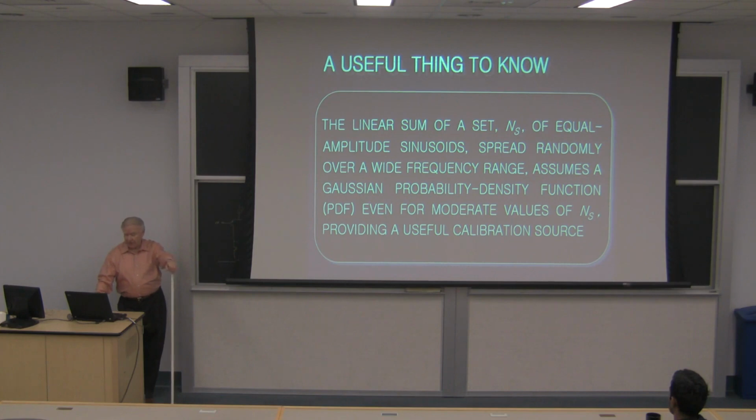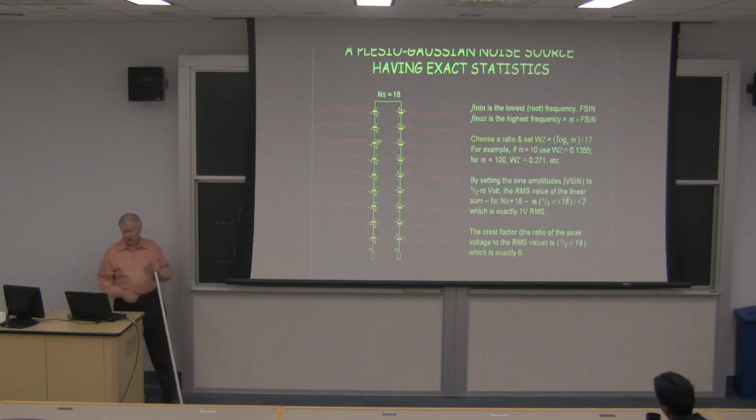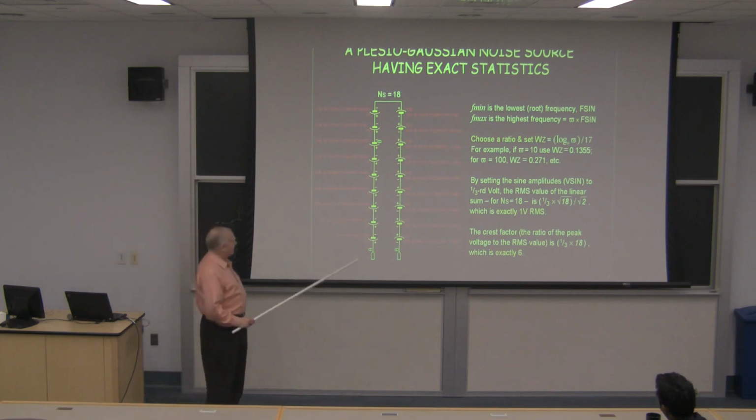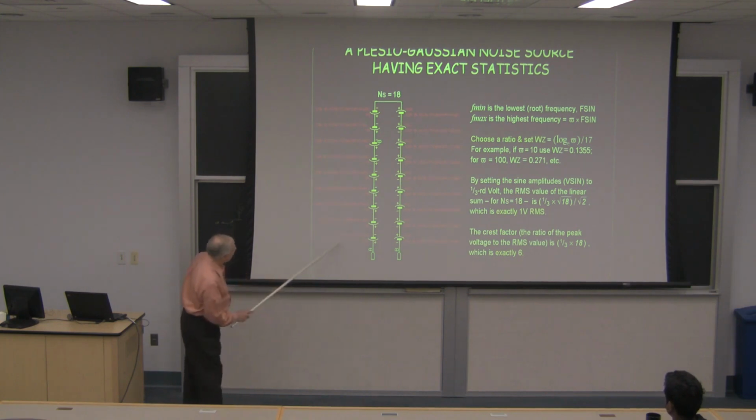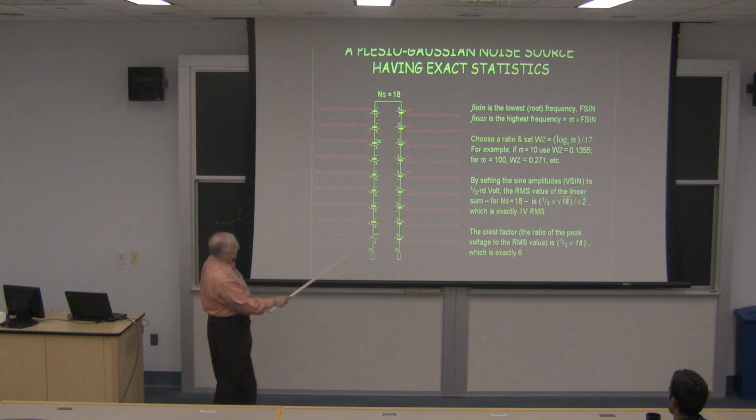So yeah, this is a useful thing to know, that simply adding together a bunch of sinusoids generated by the appropriate function in SPICE, you can generate something that's pretty close to Gaussian. It's interesting because first of all, these are the sources, and each of them is a sine. The basic one is sine 0, that means 0 offset. V sine is its amplitude, F sine is some frequency. But then we use some randomizing parameters. So these phases, after the initial startup, become randomized.